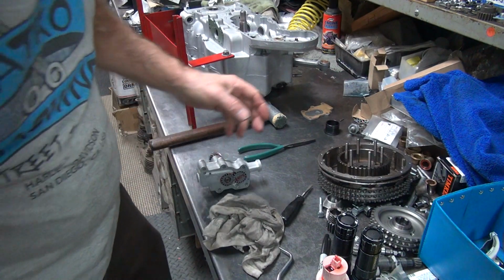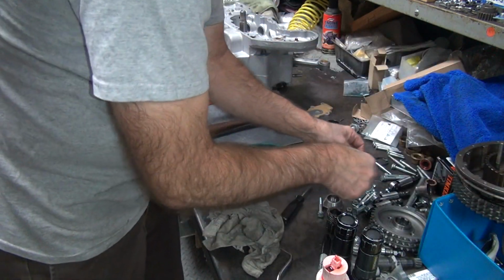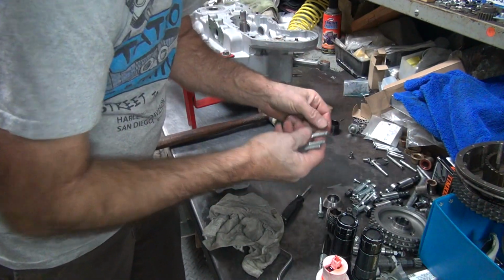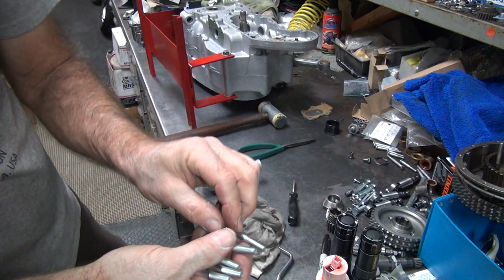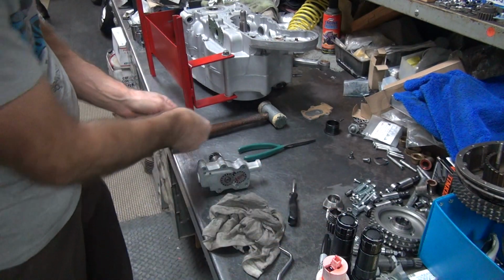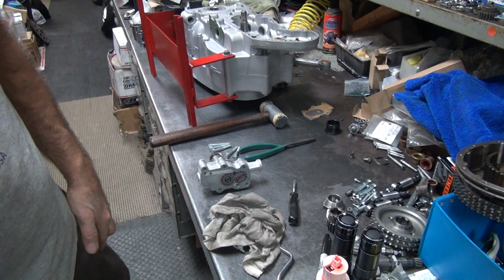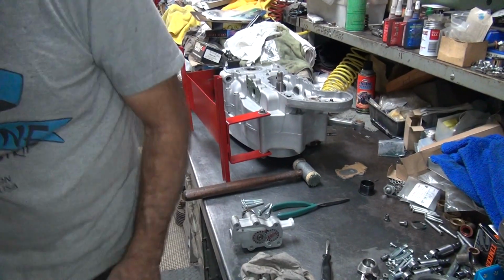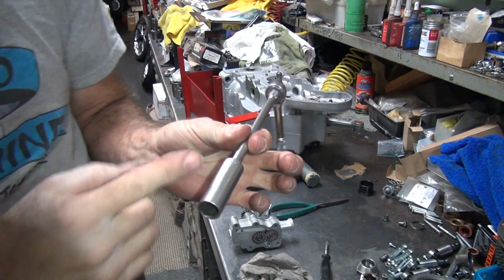Okay, we're going to use bolts because that's what he wanted to do. There's 4 of the 5. There's the 5th one. There's our bolts. Stock, they had studs in the case. You put nuts on there, but bolts are fine too. Quarter drive ratchet with 7/16.